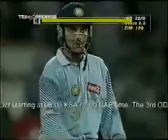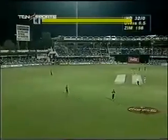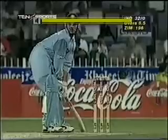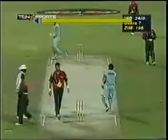Couple here for the Indians. Things not as easy for Edo Brandis in this game as they were yesterday. The ball isn't swinging as much. As well. This might not go all the way to the fence. Another couple to end the over. So far, it's been a good solid start by the Indians. 34 for no loss.